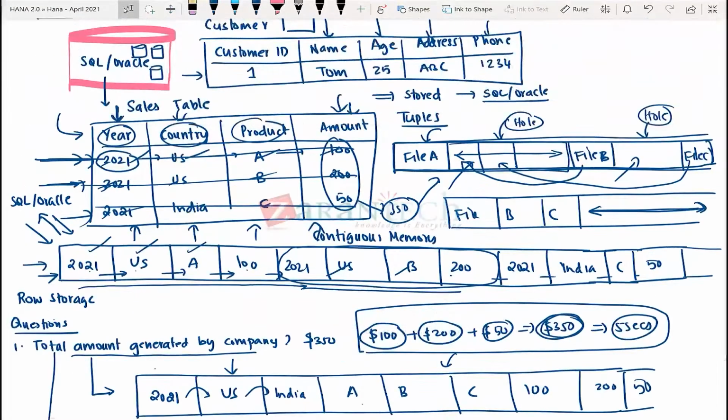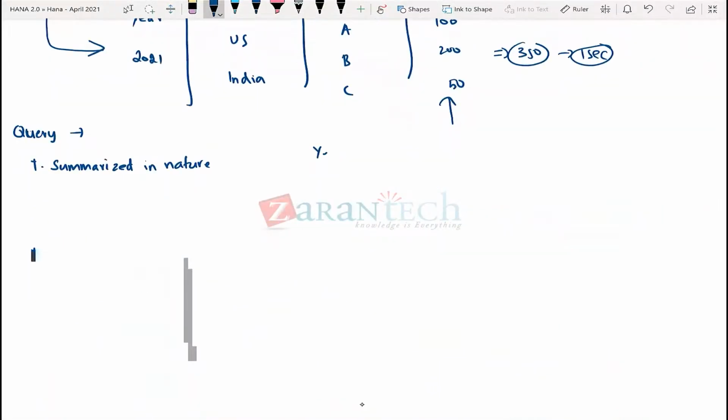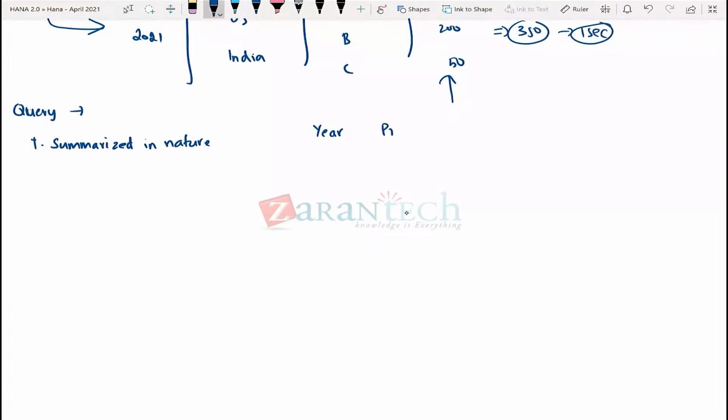If I had this particular table, let me repeat this table here so that I can explain the concept. So you have year, country, product, and amount. 2021, country US, A, 100, 2021, US, B.